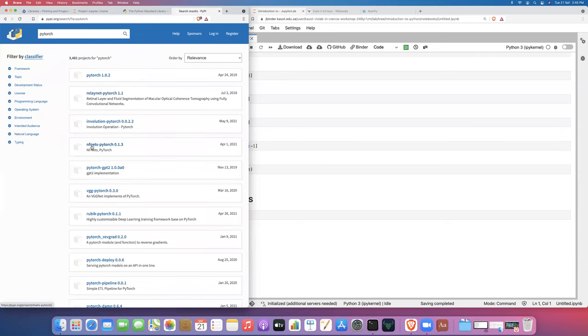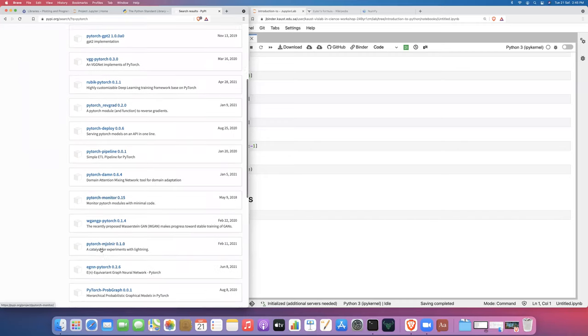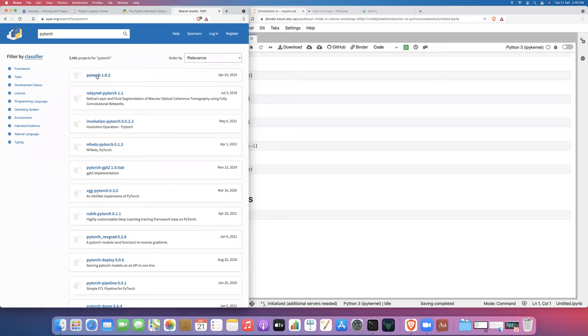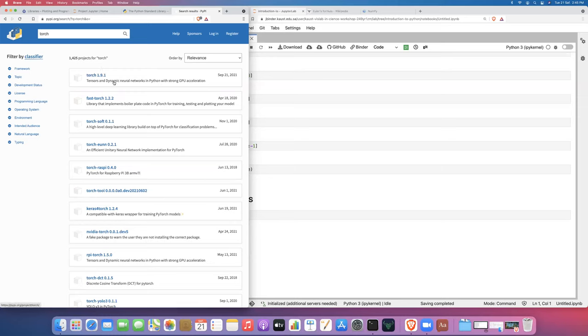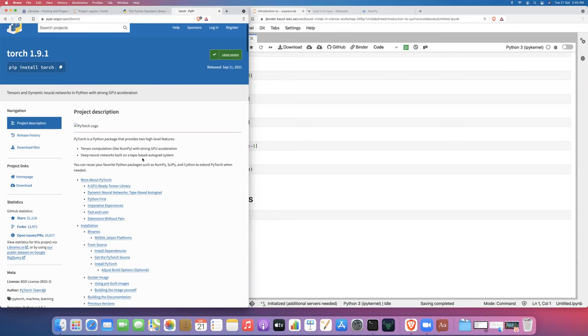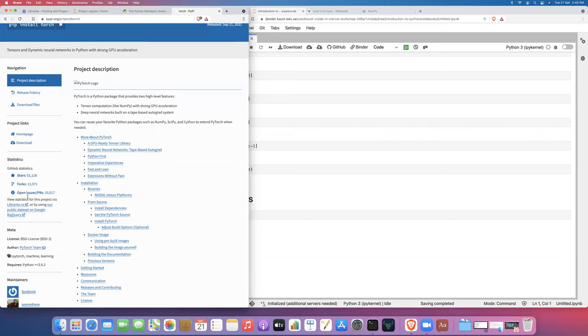here is anything that has PyTorch in the name. Interestingly, this PyTorch is not the PyTorch that one would expect to get. On the Python package index, Torch is the package, not PyTorch, even though the package is called PyTorch. So this is PyTorch, the Python package for doing deep learning that's most widely used here at Calst and very widely used elsewhere around the world as well, as you can see from the GitHub statistics. It has a lot of users.